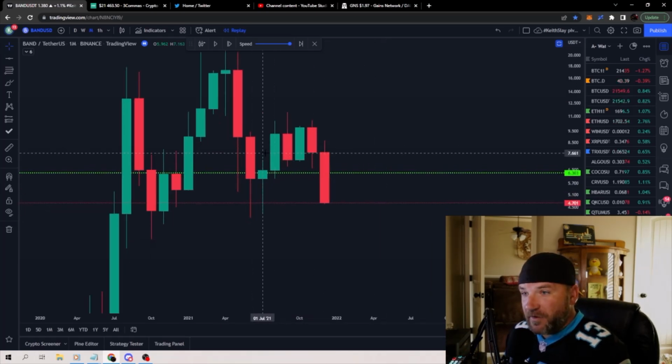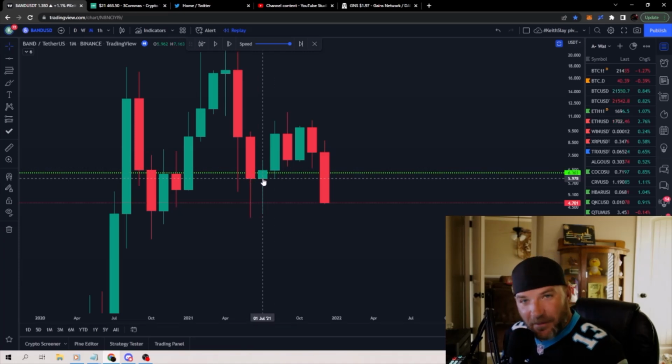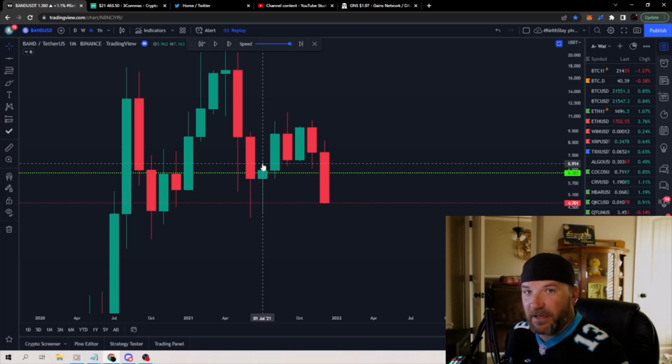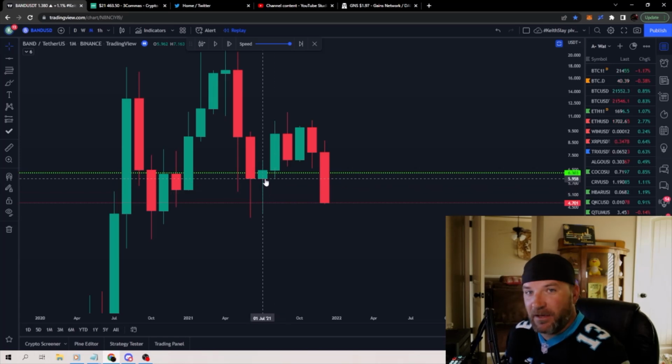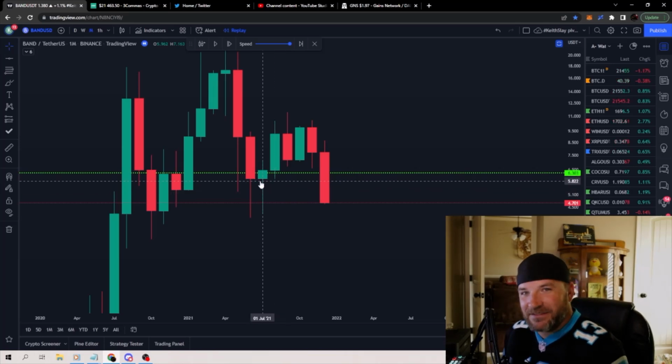There are more of them over here. You could call this candle a hammer candle because it has a small body and a very large wick on the bottom, especially at the bottom of a run. That's called a hammer candle. And when you see a hammer candle, it tends to mean the price goes up, but not always.